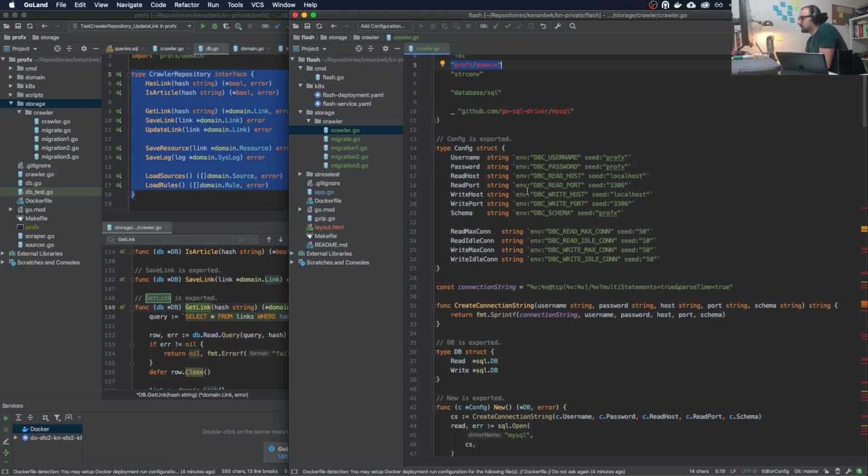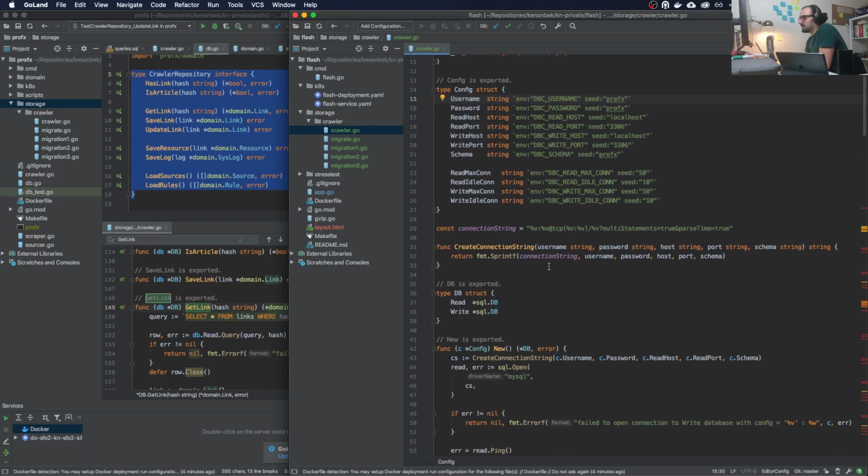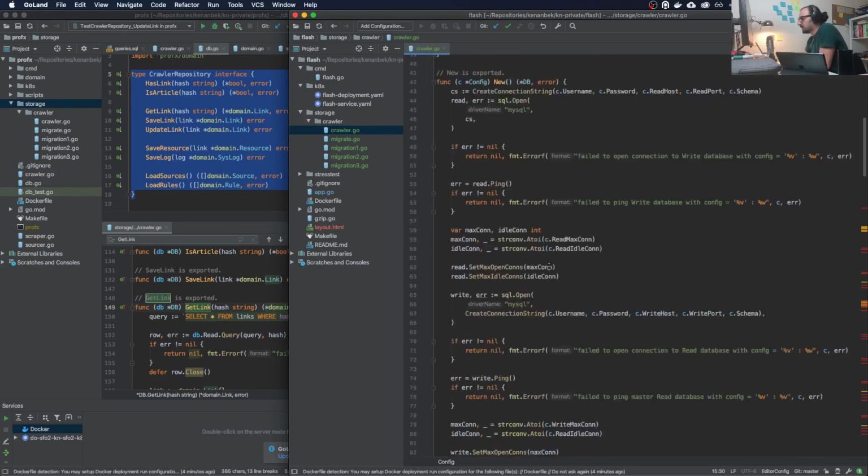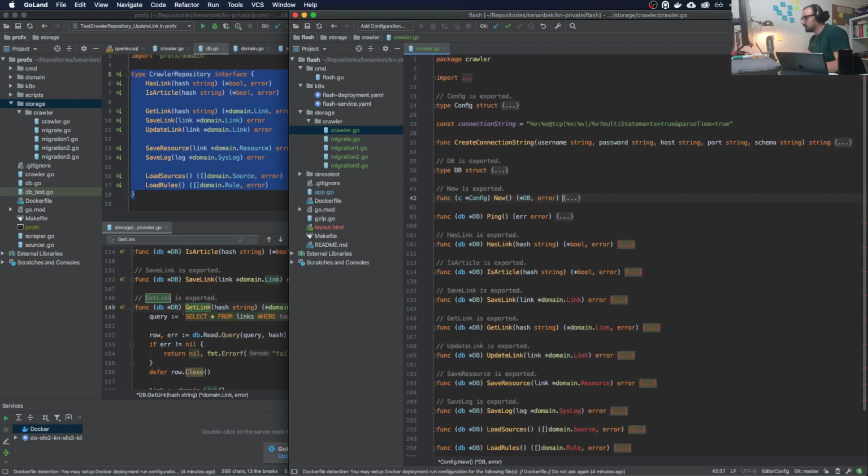Configuration is okay for now, because we need this high-level configuration, for example, database password, and so on. Since they will be deployed to the same Kubernetes cluster, we will keep these configuration settings. What we will need to refactor, or at least delete from this one, is unused methods. But let's start with the domain model.